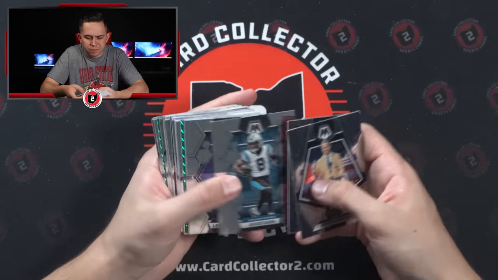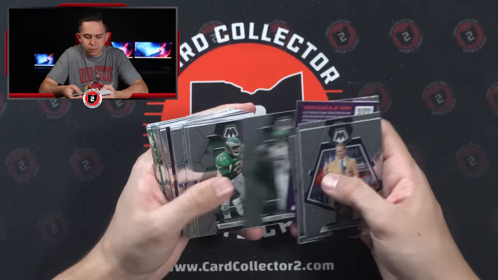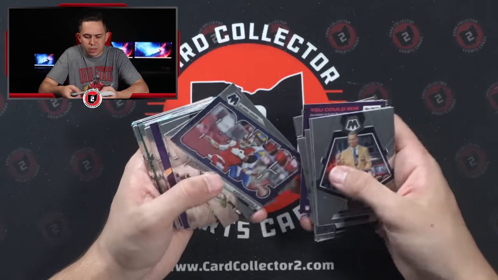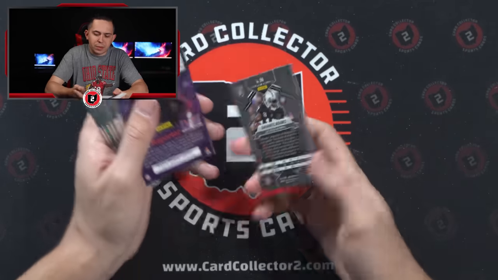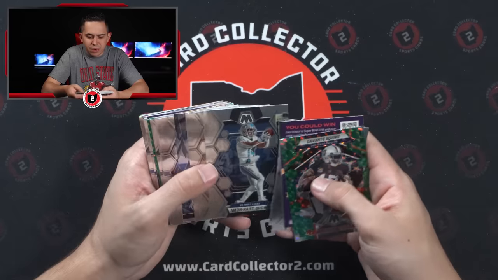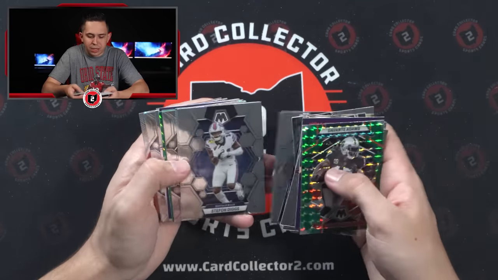All right, Manning, Gronk, Josh Downs, Green rookie, Dorian Williams, Aaron Donald, Sam Laporta, Devontae Adams, National Pride. I know some of these inserts in Mosaic can be sneaky and be numbered every now and then. Elevate, Mike Williams, unfortunate what happened to him.